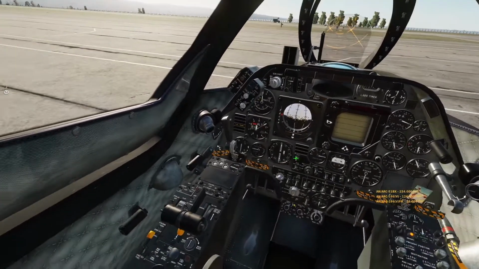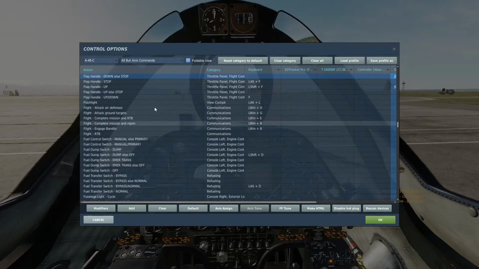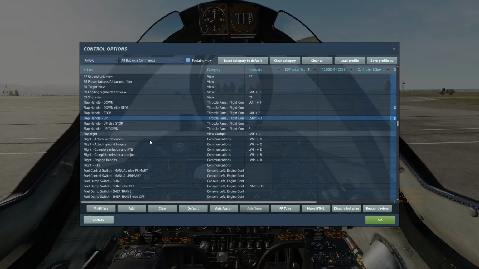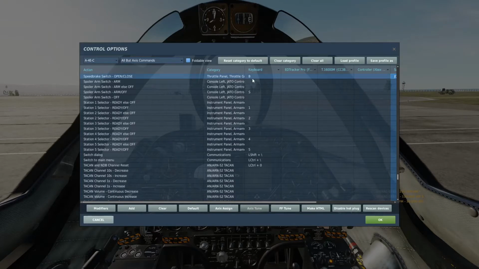So before we taxi here, let's take a look at some of the controls that I use. Flap handle, I usually use down, L stop. What that one will do is the flaps should come down while you're holding the button. And then for the flaps up, I just put them all the way up. And then obviously we've got our landing gear, up, down, default G, speed brake, default B, that's a toggle. I'll go over other ones as we get to it.